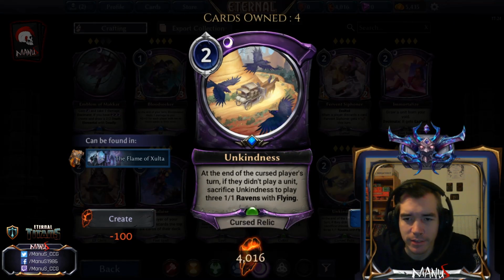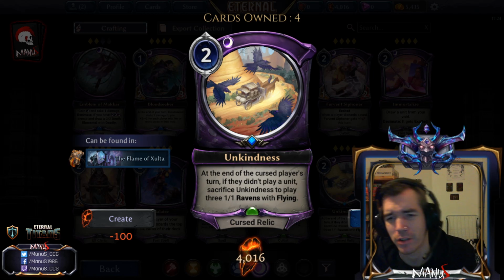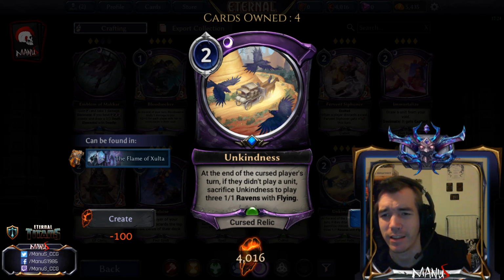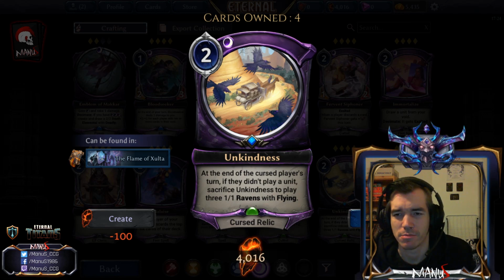Then we have Unkindness. Card looks kind of sweet at first glance, but if you think about it, the card's not very good. If the opponent didn't play a unit, you sacrifice Unkindness to play 3 1/1 Ravens with flying. I think in limited this might be good enough, because even if this takes a while, at some point it will happen, usually in limited, and then 3 1/1 flyers are pretty good in limited, so I think in limited this is probably pretty solid, but in constructed it's just the opponent has too much control over it.